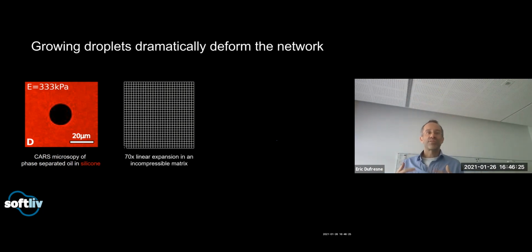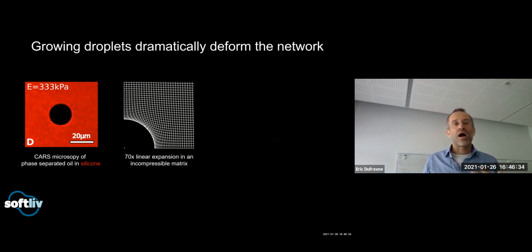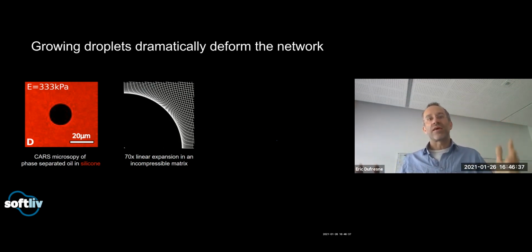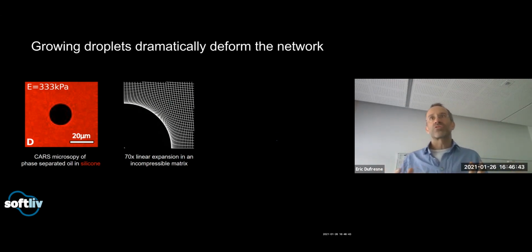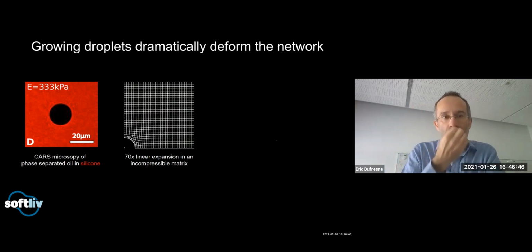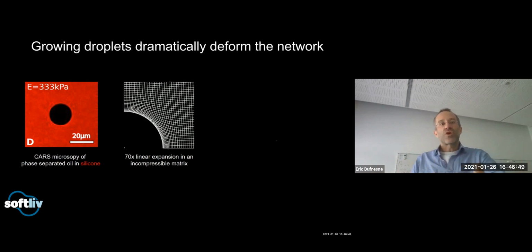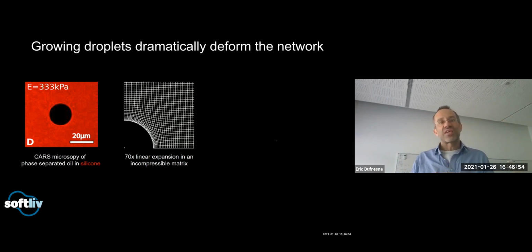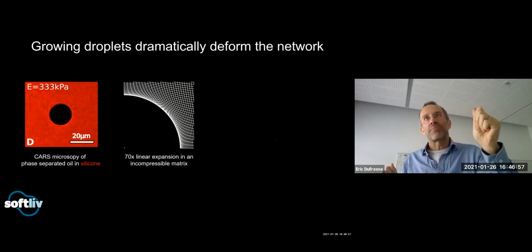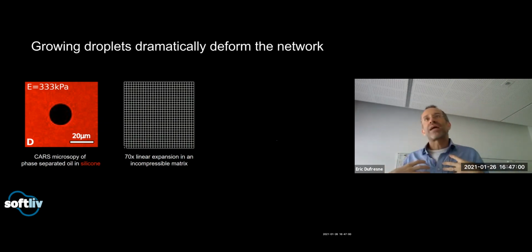And now if we put together a toy model that we'll come back to in more detail later, imagining how a network would have to deform when you have such dramatic expansion, this is a simple analytical model where we assume the network is incompressible. I'll describe how you derive it in 2 lines later. But you can see that this droplet, which is only increasing by a factor of 70 in size compared to the mesh scale, already has to make huge deformations to the network. My droplets grow by a factor of 1,000. So their deformations are inconceivably large, I would argue, okay?